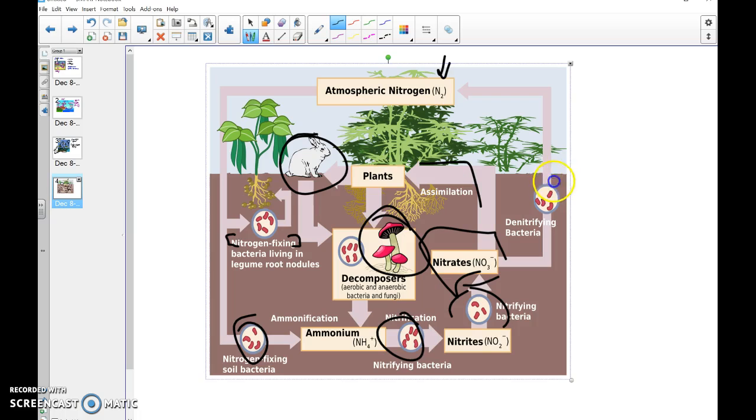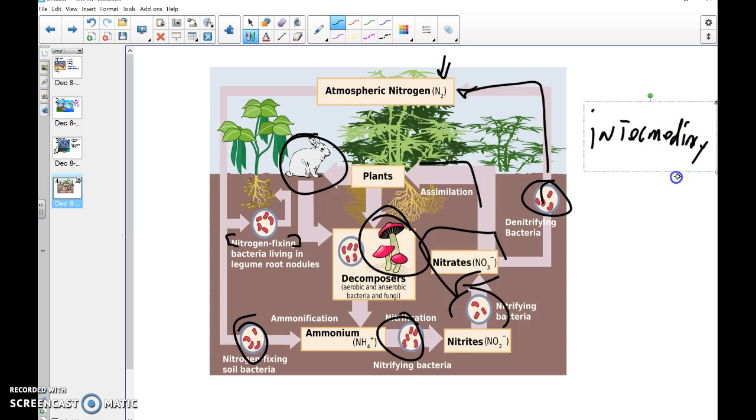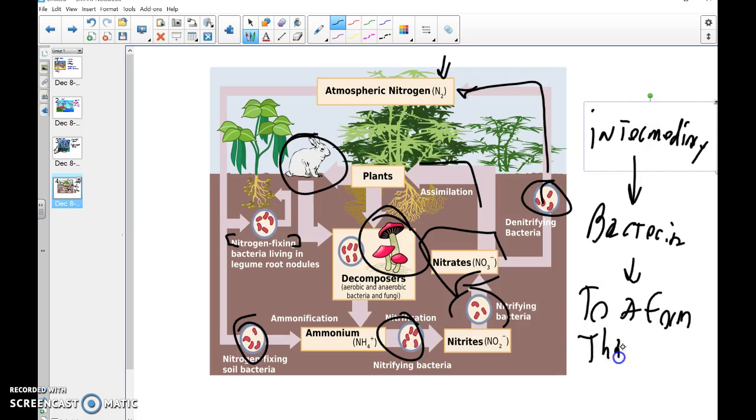And then finally you have bacteria that take all of this nitrogen when there's too much and give it back to the atmosphere. So this is a cycle that requires an intermediary. It actually requires the bacteria in the middle to get the nitrogen to a form that's usable. That's the key thing to take away from that. All right, those are the basics of 3 examples of abiotic cycles that are necessary for living things in the environment.